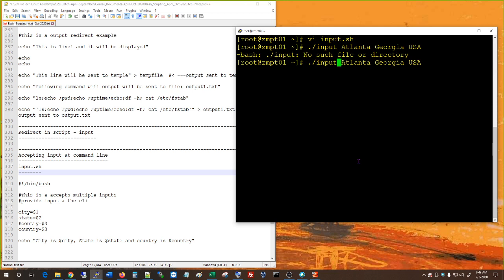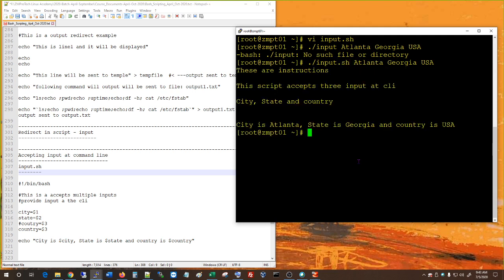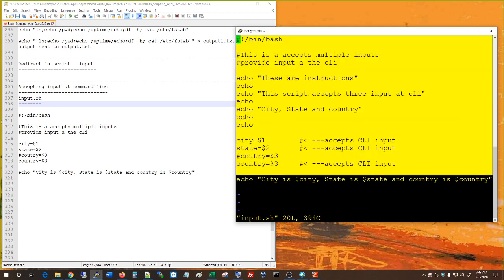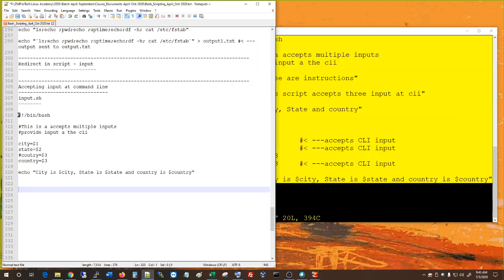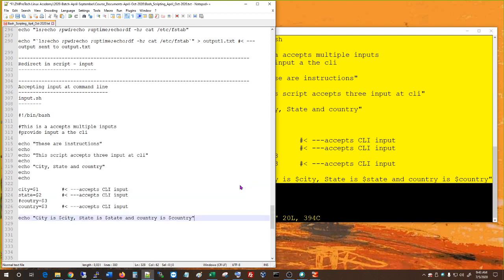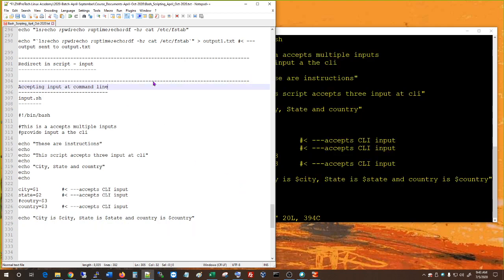Input.sh. So these are the instructions. This script accepts 3 input at CLI. But if you're running this for your own sake, you don't have to do all this. But it's good practice. Any questions so far regarding input? I'll show you how to accept a file and work in that file a little later, because I think that's too early at this moment. You have to understand a few more steps before we do that.